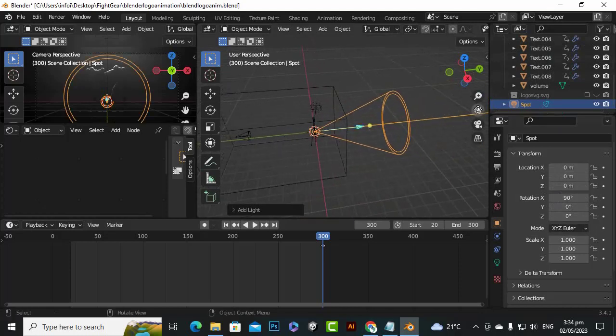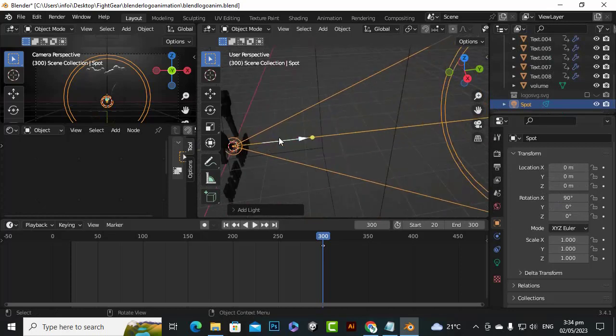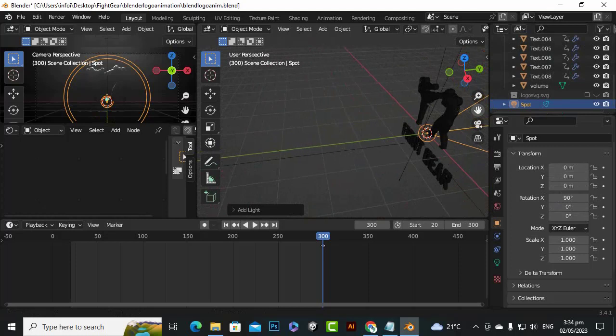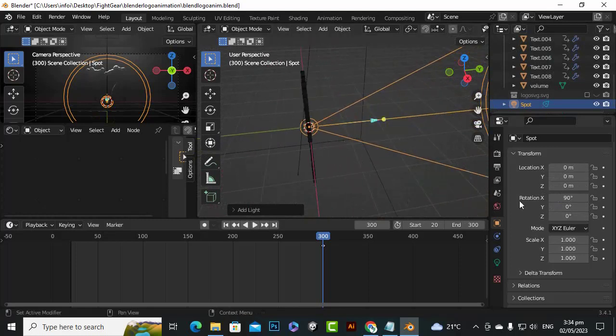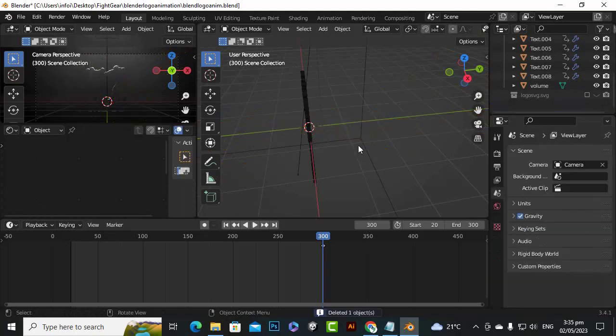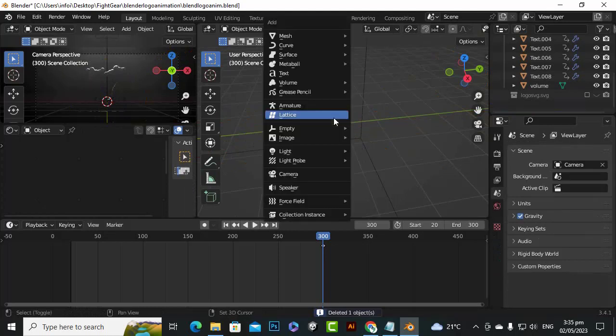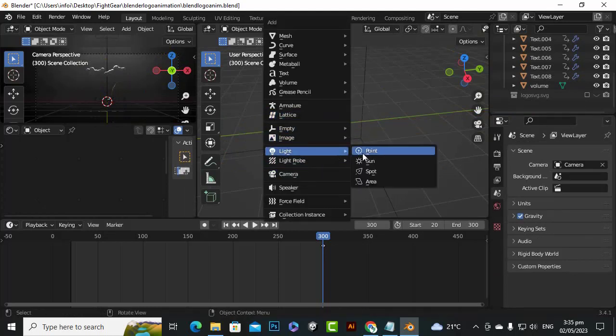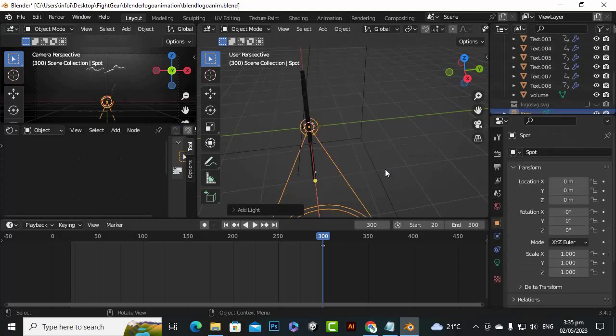Okay, we need it to be minus 90 degrees. Sorry, let's make it minus 90 degrees. So we need a beam coming from behind. Sorry again, I played with the wrong thing. No issue, I will create a light again. Sorry for the mistake. And here we can just go to rotation X, minus 90 degrees.